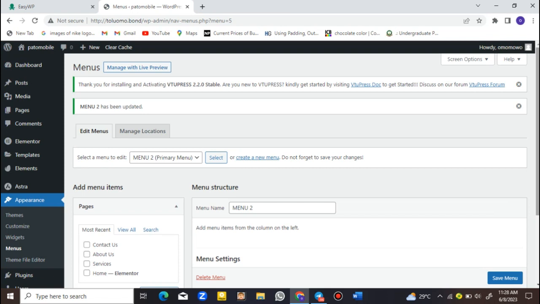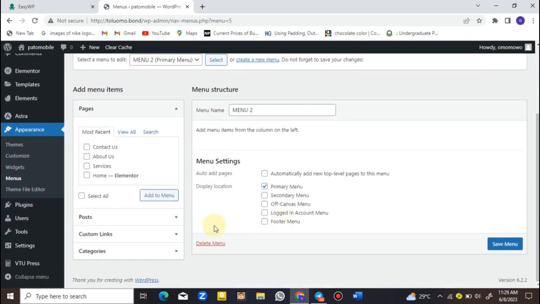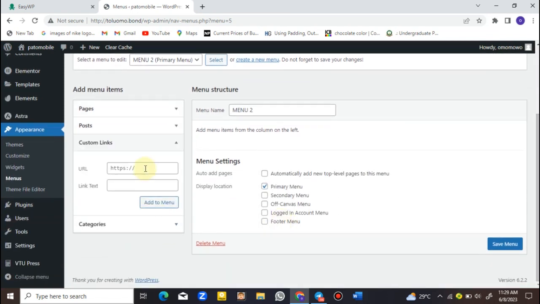Now you want to add items to the menu. To add items, just come to Custom Links, put a hashtag, then write services here, and then we add to menu.